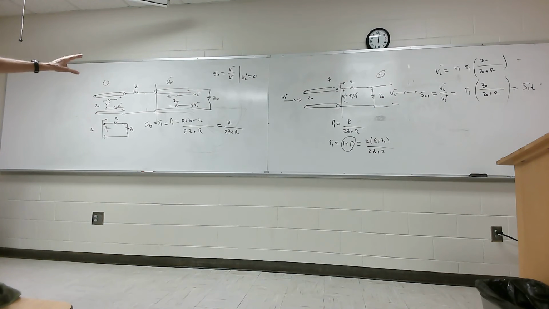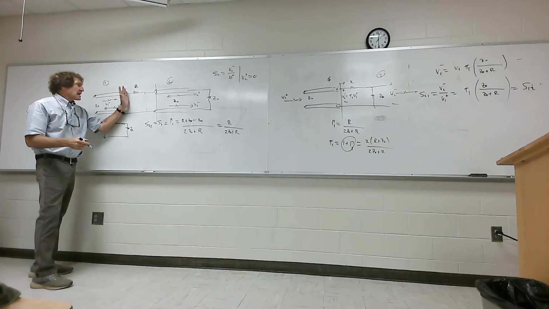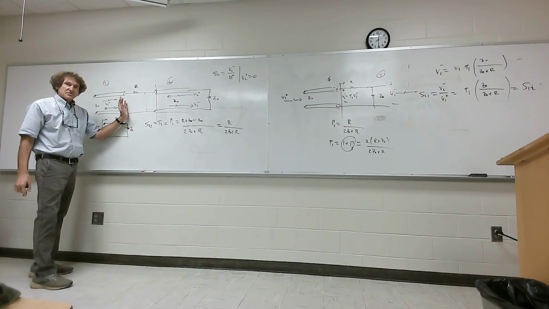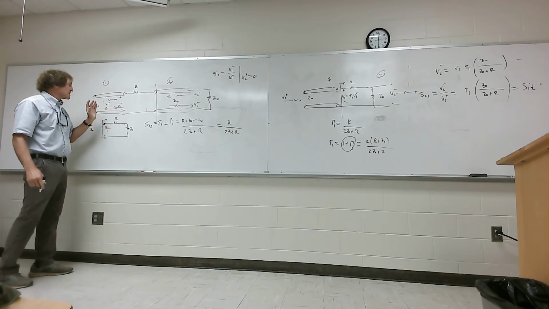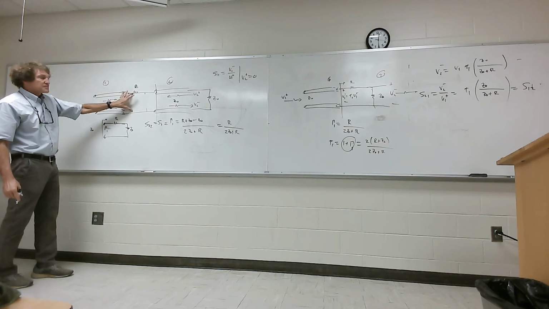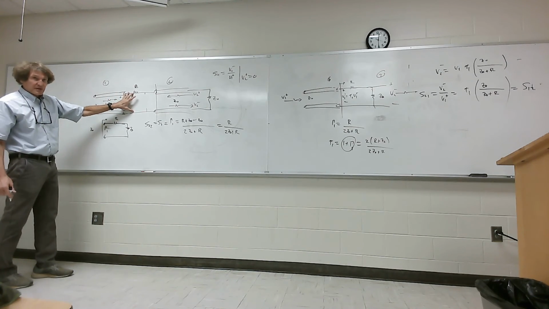Now that's an example I've done. I didn't put numbers in. I just showed you how you would approach this. A thing you have to always worry about when you do this is make sure you get the transmission coefficient so you get the voltage on the other side of the first transmission. A common mistake is they'll just say, well, this V1 plus is V1 plus there, and it's not. That's the thing you gotta watch for.